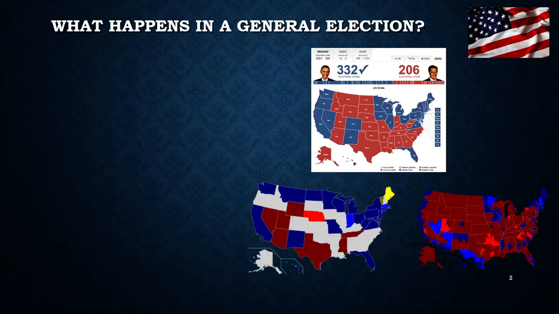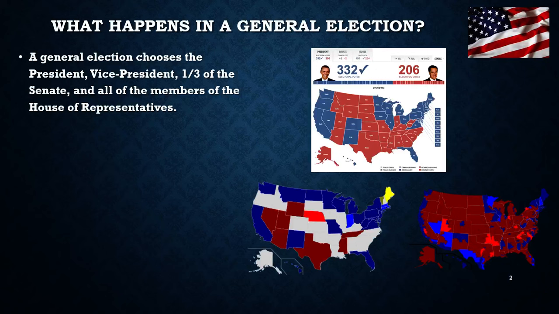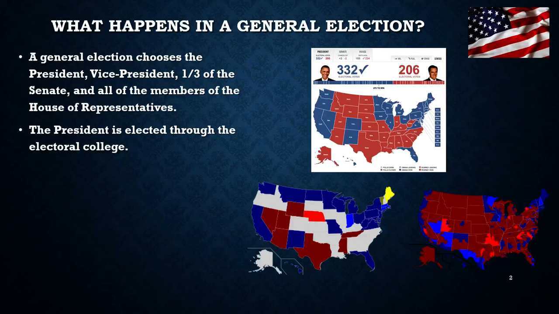We're having a general election today. What happens in a general election? Basically, we are choosing the president and vice president of the United States to start a four-year term that begins on January 20th, 2017, and will last until January 20th of 2021. We are electing one-third of the senators — there are 100 senators, so there are 33 Senate races on the ballot today — and we are electing all 435 members of the House of Representatives. The president is elected through what we call the Electoral College, and this is a bizarre system. We're the only country in the world that has it, and it is the reason the map changes color on election night.